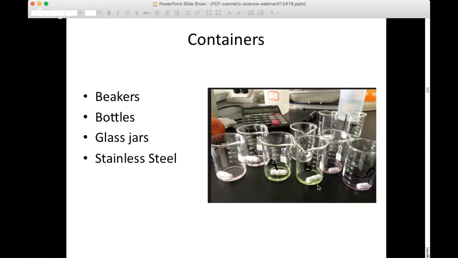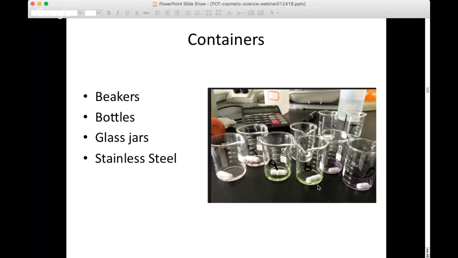Incidentally, in science, we always work with the metric system. So I'm going to say grams, kilograms, liters, a lot, because that's just how scientists talk. As a formulator, you should switch your mindset to metrics. For storing your products, you can also use glass jars, but you may want to use plastic bottles, ultimately the containers that you're going to put the products in. You can find sources for containers pretty easily on the web. I use ebottles.com, but there are lots of other sources.